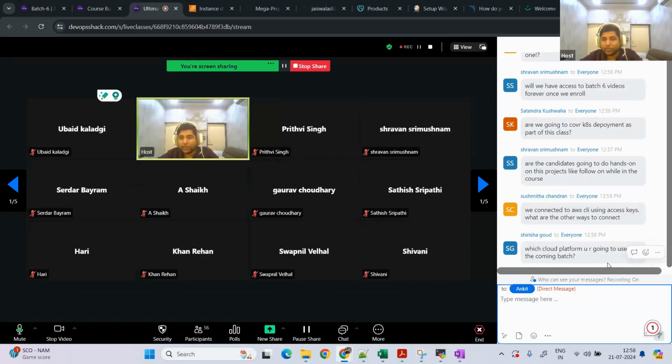And what cloud platform are you going to use in the upcoming batch? We are going to use AWS and Azure, because in my opinion, the reality is that at this point these two cloud platforms are the highest in demand. Azure DevOps, I actually work on in my current company, so I can explain to you in real time how things happen, because I currently work in an MNC. I handle a total of 32 projects purely in Azure. For some applications I deploy to AKS, for some App Service, for some Data Factory, Databricks, SQL, and so many other things. So I can explain to you in real time how things happen.